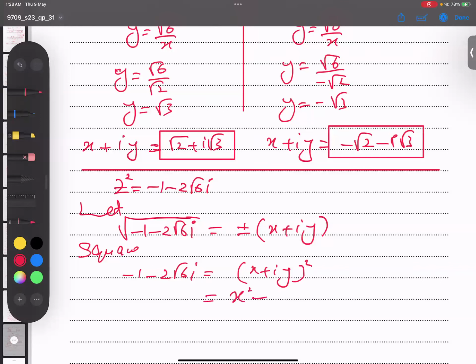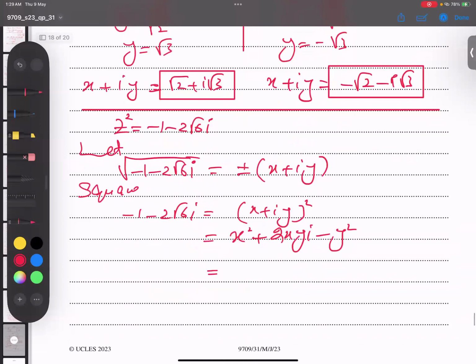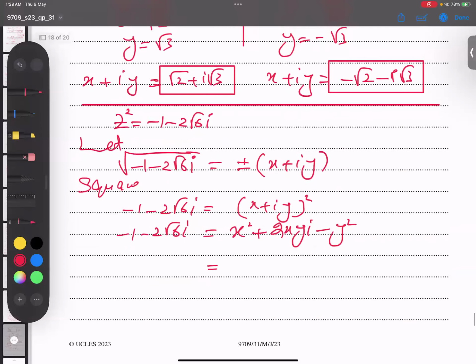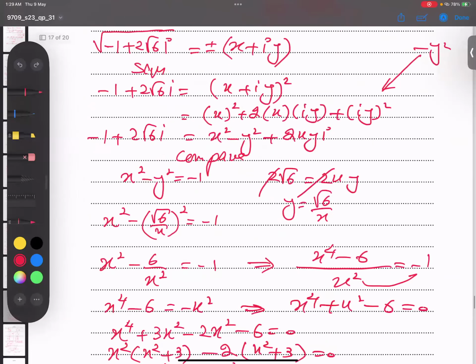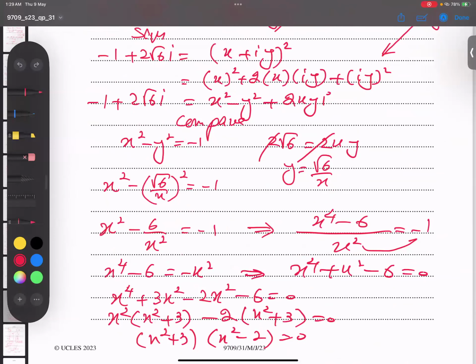So here I got x square. I'm writing 2 directly, first term, second term. And here iota square will become negative y square. I think okay. And students, you have this one. So I'll compare both sides. Again, I got x squared minus y square equal to -1 and 2xy equal to negative 2 root of 6. And iota is gone. So check it now, students. These are the two equations. This is the same and is slightly changed: root 6 over x.